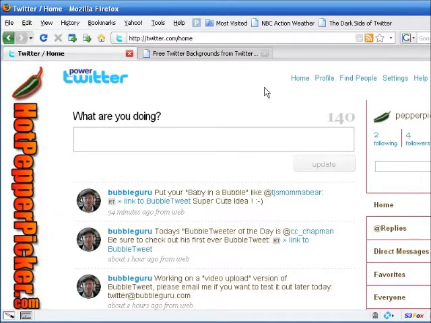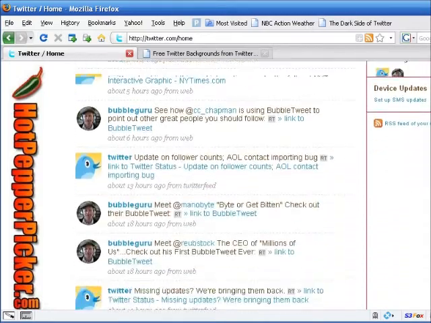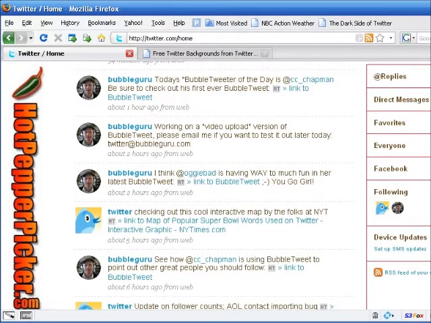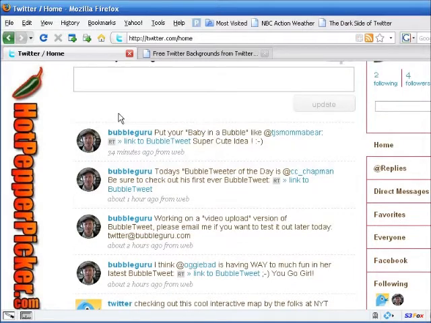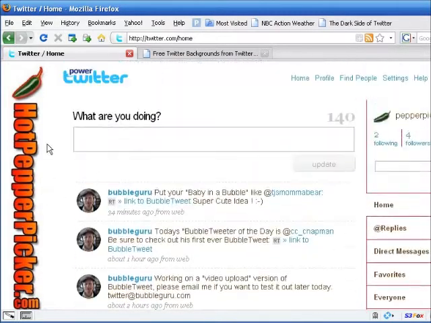Now mine is pretty plain as far as the actual color of my background image. It's white. That's the background of my background image, and you can see that it blends in seamlessly with the Twitter page and the color over here that I've allotted. But this is a color that you cannot change, and that's the background color of your actual Twitter page. As you can see, I'm scrolling up here. Now the sidebar here, you can change the color of it. You cannot, however, as of the time of this recording, change the color of the background of your Twitter page. Hopefully that made sense. The background image behind your Twitter page, yes, you can. That's what we're going to be talking about in this video.